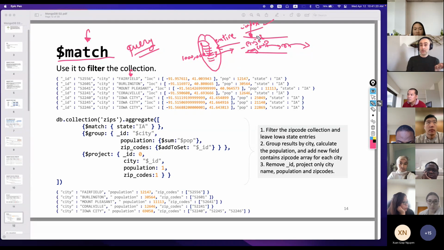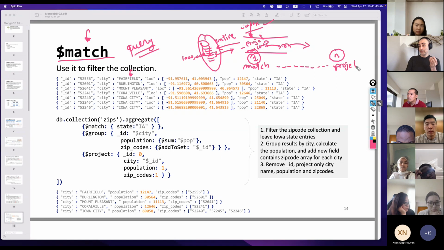So you probably want to always start with match, then you could group by or do something, and usually we have the projection as the last stage. So we like to start with match always as stage number 1, process, and we like to end with projection, just to beautify the results and make them consumer friendly. That's usual, but there are no rules. You can always start with the projection if you'd like to.